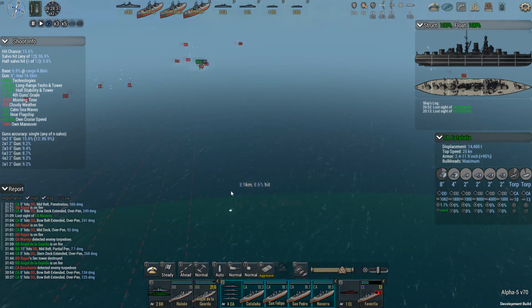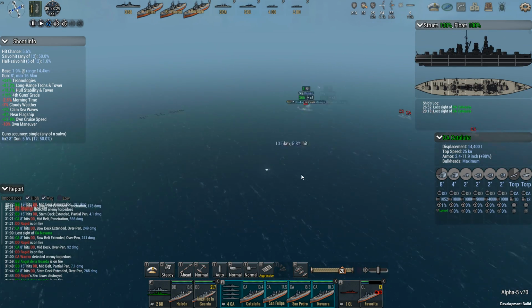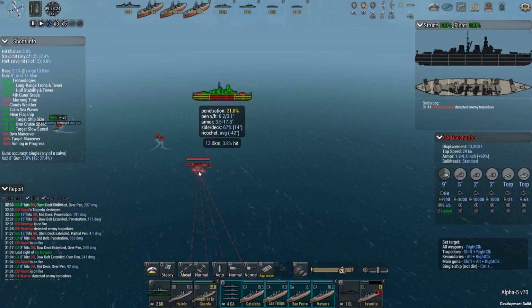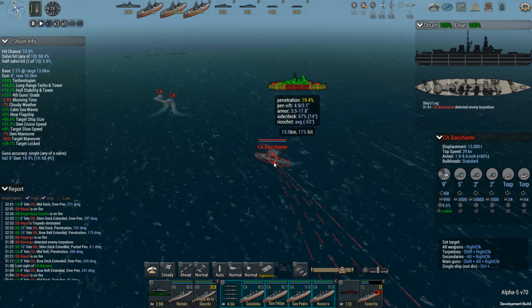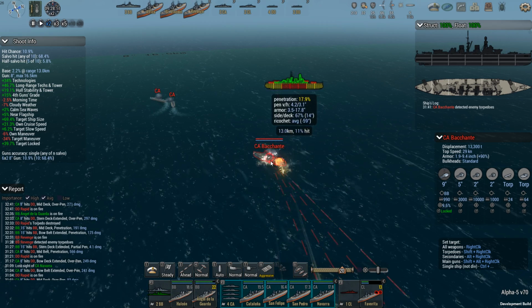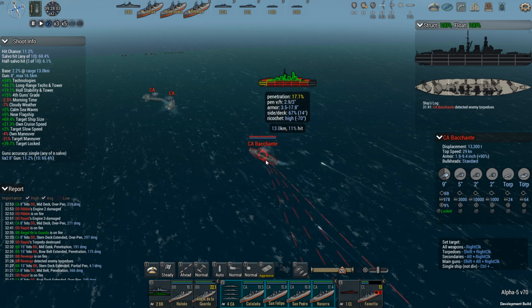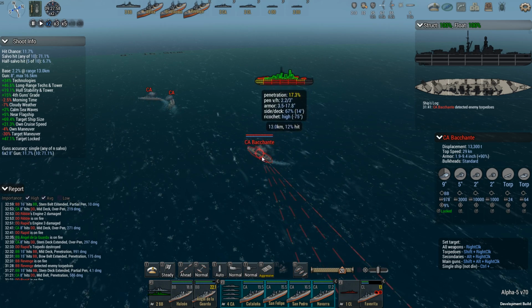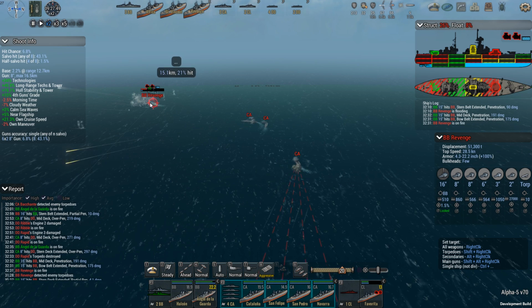What are you currently firing at? DDs? Right. Go for the Bacante. Sorry, it's a British ship. The Bachanti, I guess. This thing I can probably not pen. But at least I can force it to start moving. And hopefully you still run into a torpedo or two.